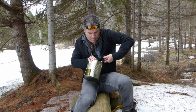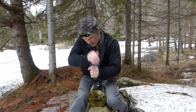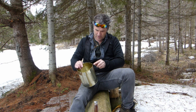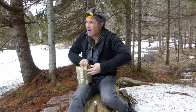Like I said, you can get fancy with these. There's no need. These buckets can be built in 5 minutes. I mean, literally 5 minutes. First wire in, right there. Okay, second wire coming up. Once again, push this wire through. There we go. Okay, now straighten this up.